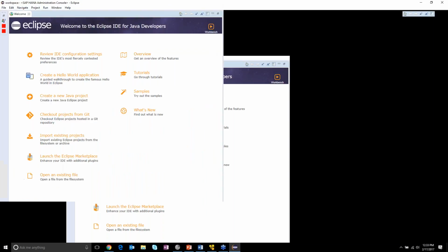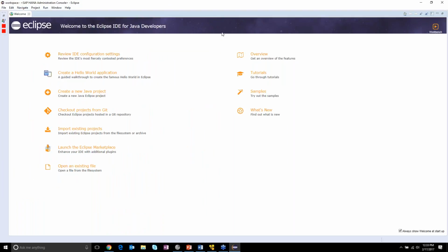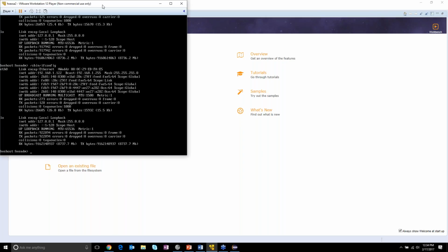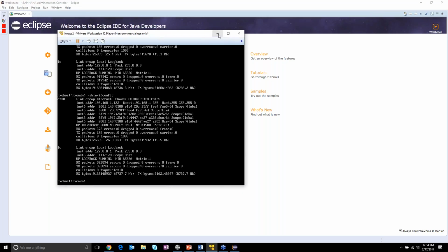Now we're going to branch over to Eclipse, and this is the application where we're going to do the HANA database administration work. So this is more of the front end. Once you get this far, I'll show you at the end of the call how we can start and stop the HANA instance, but most of your work is now going to be in Eclipse and other front-end tools. You won't really work with the server too much on the back end anymore.